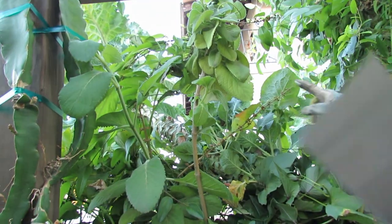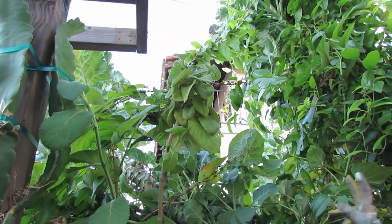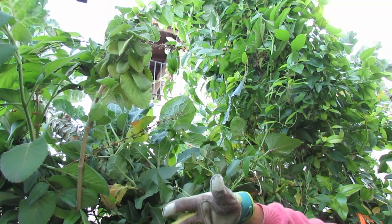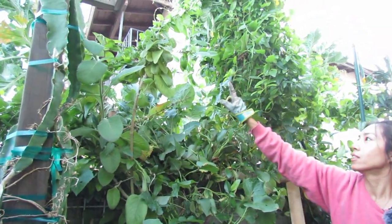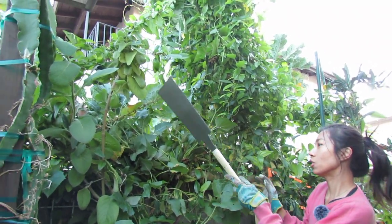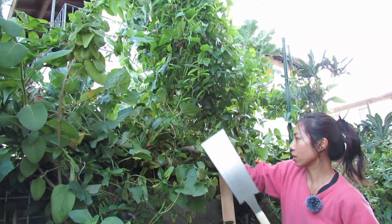So this is the tree collard. It used to not grow like this, but I think the wind has kind of turned it a little bit when it was knocked over. So now, even though we've moved this back up, this position is no longer how it used to be. So I need to give a little more balance to the tree by removing this branch.